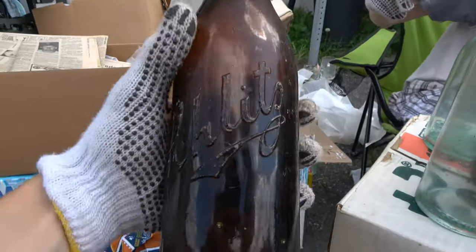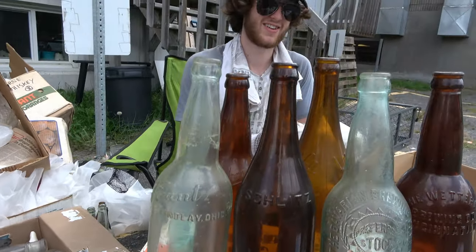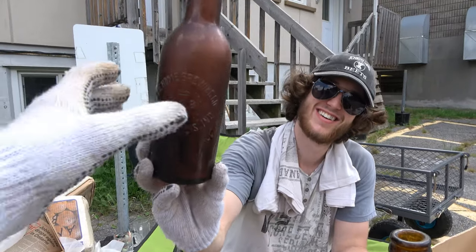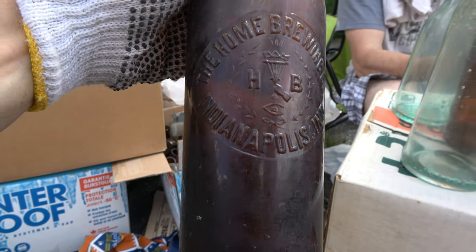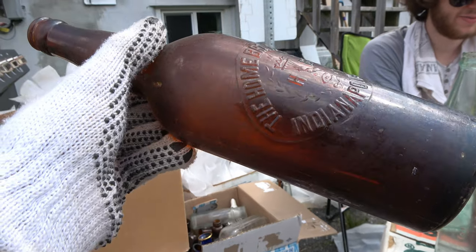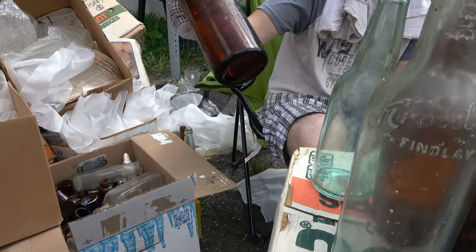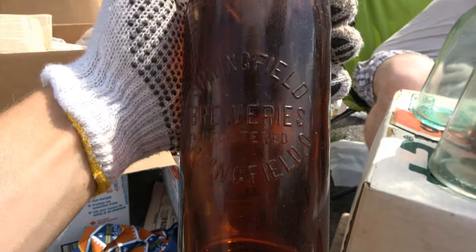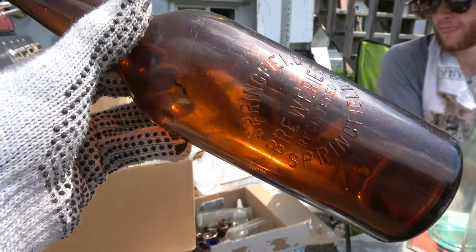Another tooled Schlitz. Geez Louise. Another one - my god. We're gonna cut this clip, just hold up. Oh there's two more. Oh geez. No matter what I'm gonna cut it. Oh wait, I've seen that face - we'll be right back. Okay, we're back. The Home Brewing Co., Indianapolis. Cool - Springfield Brewery, Springfield, Ohio. That's a really nice one. Oh my god, your embossed beer collection just went through the roof! It's got chips in it - it must be a good one if he kept it. Wow, he kept everything. Springfield Brewing, registered. Nice. Beautiful. Is that all of them?